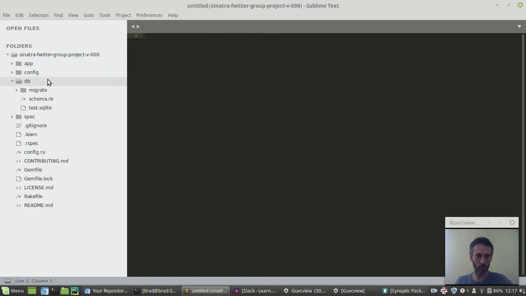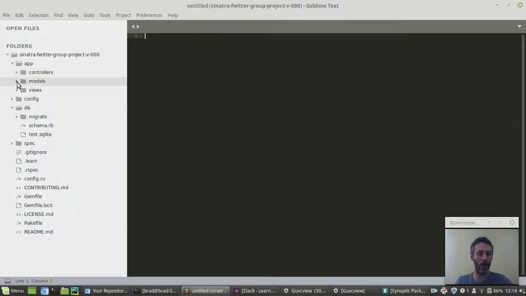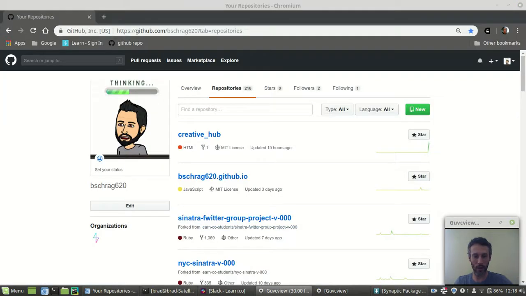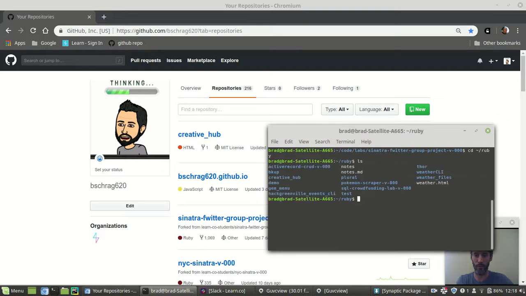So let's go over here, and we're going to real quick just look through some of the different models. There's a few of them, and this is the wrong project I have open here. One second. And let's get into the right folder. Alright, there we go. This will help.